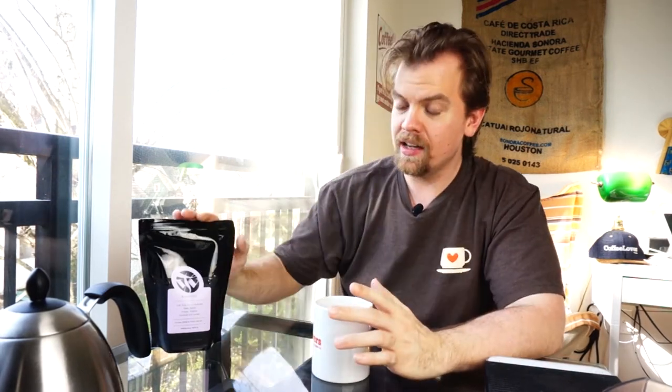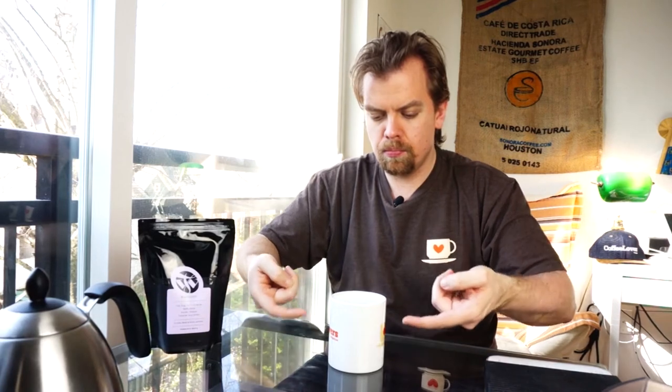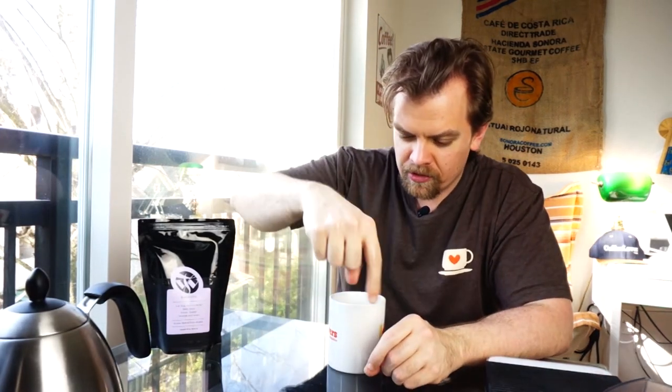It's got kind of a chocolatey component too. And there's some bright fruitness. So the Kenya here was served in kind of a bubbly vessel — imagine the bottom part was bubbled out and then comes back in, so it's like a bowl at the bottom and it comes back in and then comes out again. There's kind of a ridge in the middle on the inside. And I believe the purpose of that is more to do with experiencing the aroma in a specific way. That's what they made specifically for the Kenya — or at least the Kenya was specifically served in that vessel.